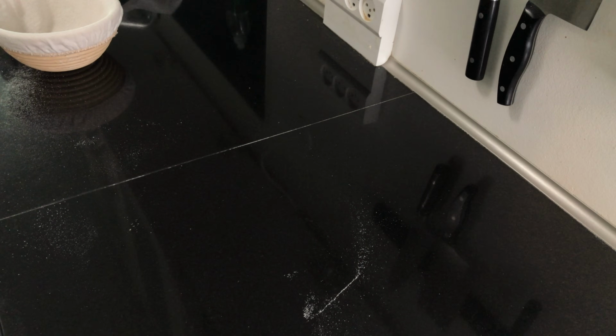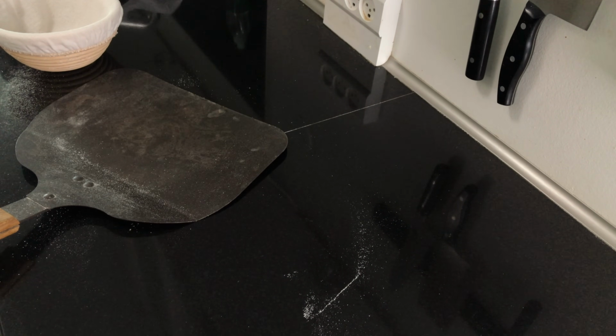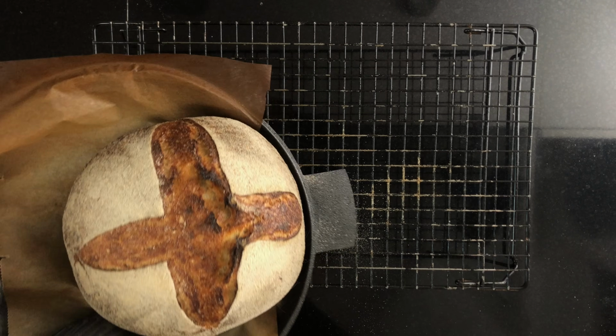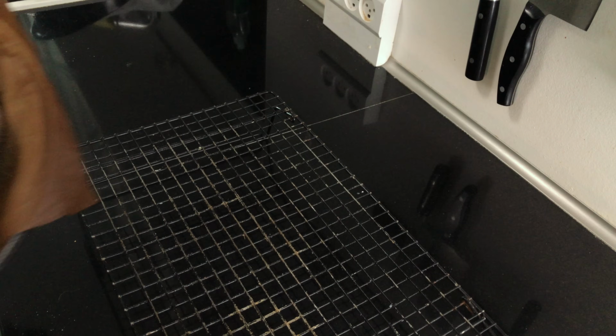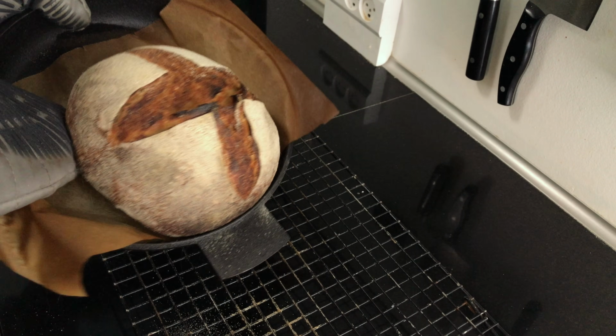After you score, you want to get your dough into the oven as quickly as possible, as you've now effectively punctured the gluten network and the dough will start to deflate fast. Let's have a look at it after it was baked. It opens up nicely, but no ear or anything. To get an ear, you have to score at an angle. More on that later.